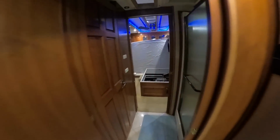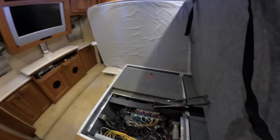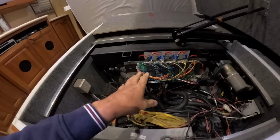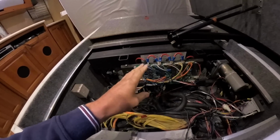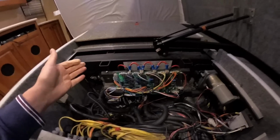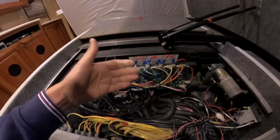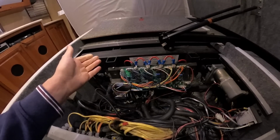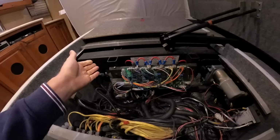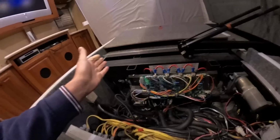So that went out, and of course the light situation, when you hit that and all the lights went out, ended up being the wrong board in here. The board that was in here had the wrong processor in it. Now, how in the world I would ever figure that out, I have no idea. But this board runs everything inside this motorhome as far as lights and anything that has a switch, except for the one 12 volt light above the dining room table. Everything else runs through this board, and it had the wrong processor in it.